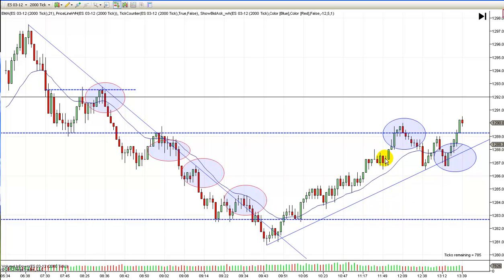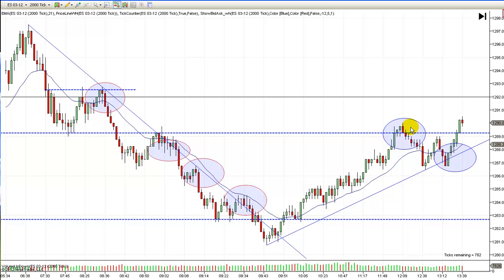You had another one here. You really had a couple of second entries. There was one right here. There was one right here. So if you traded those on the way up, nothing wrong with that, but that's a little bit more advanced. It's a little bit more risky. I'm trying to talk about the key entry points that are sure things.